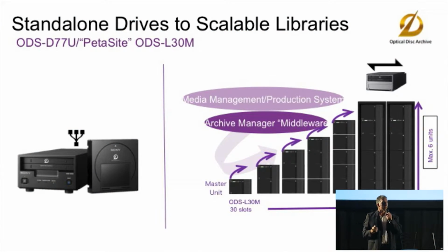The nice thing about StorageDNA's solution is in a single standalone environment, you could also work with the enterprise environment. What I mean by that is, if you were in your enterprise environment, you had a cartridge in there, you exported it, you basically can insert that into a standalone environment and be able to access that content. Not all middleware companies do that. It's a very nice feature with StorageDNA.